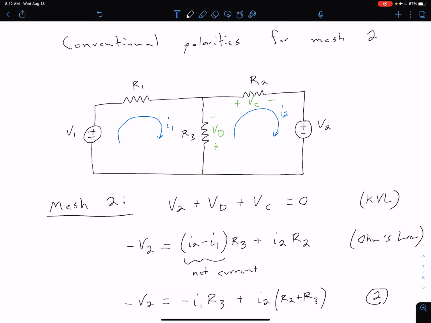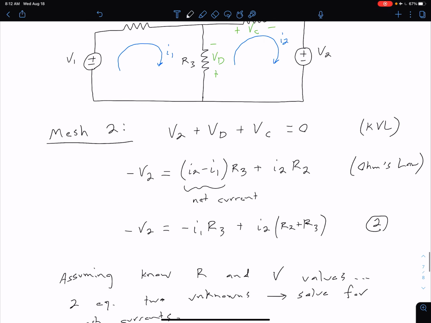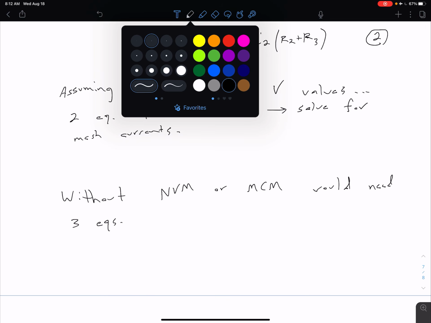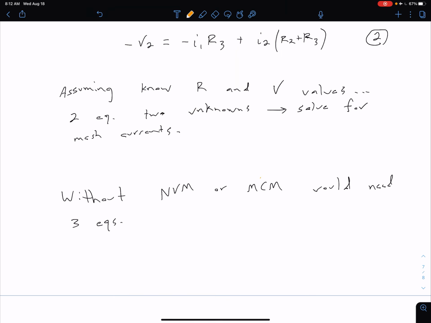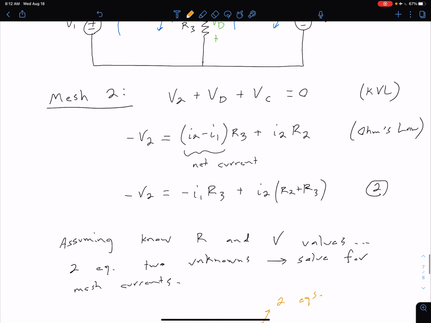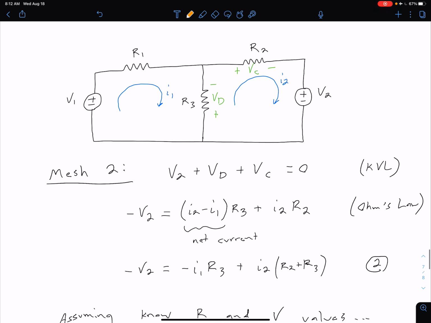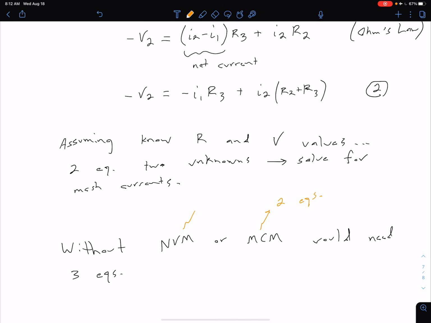And so we can see with the mesh current, it simplified that a little bit. We only needed two equations. So let's come down here and we can just annotate this. We can say with our mesh current, we saw we just needed two equations. And actually in this case, with our node voltage method, we would have just needed one equation. That's something we're going to come back to in a later video as well, where we look at a comparison between node voltage method and mesh current. I'm going to try to give some pointers on when one method is more convenient. And in a lot of cases, it's just going to come down to your personal preference.